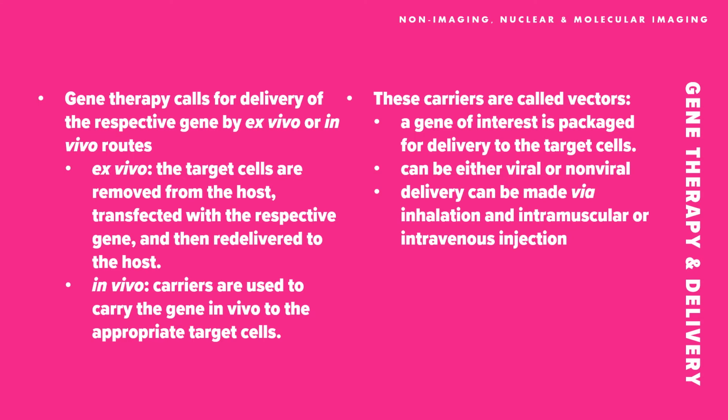For example, you take some immune cells outside, and then you transfect them with a particular gene, perhaps to promote an intrinsic anti-tumor signal. Once the immune cells have developed this signal, they are reinjected back into the host, and because they already have the anti-tumor signal, they will start killing any cancer cells available in the body system.